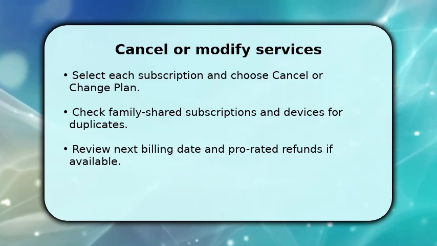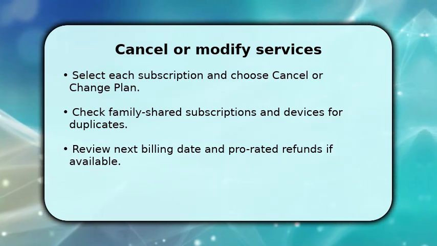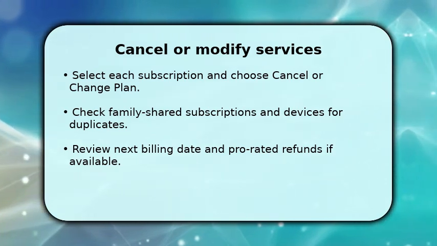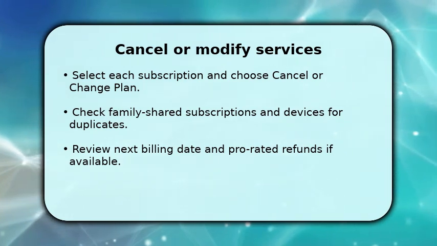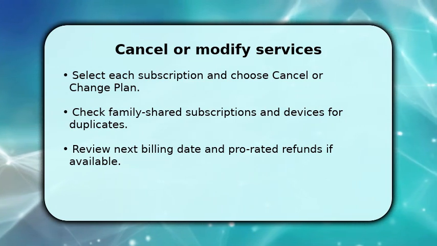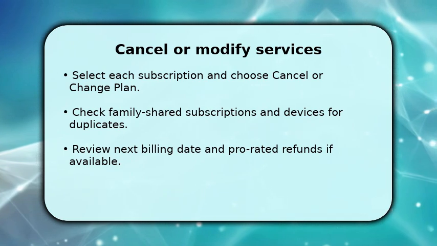Canceling stops the next recurring charge while keeping access until the period ends. If you use Family Sharing, make sure you're not removing a shared organizer's plan accidentally. Check other devices signed into the same Apple ID. Once done, review the next billing date and any prorated refunds so you know when charges will cease.